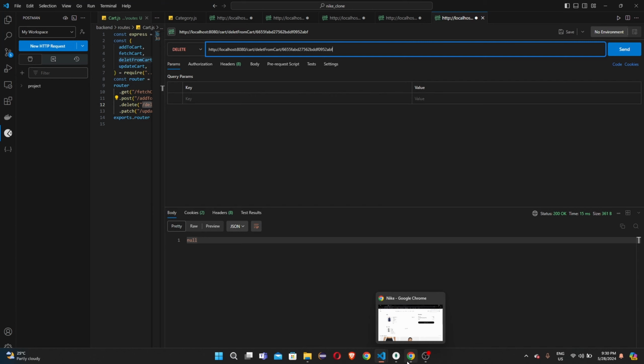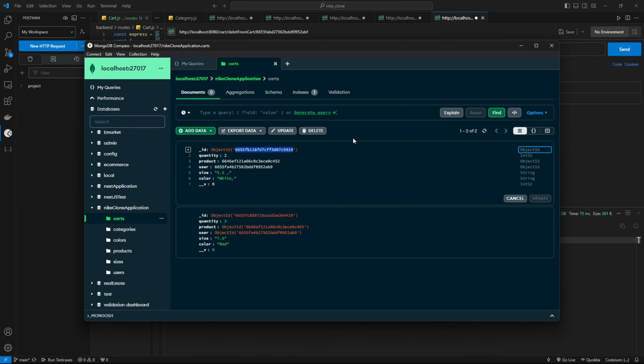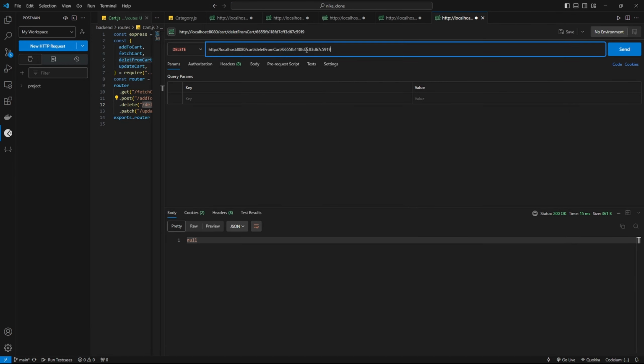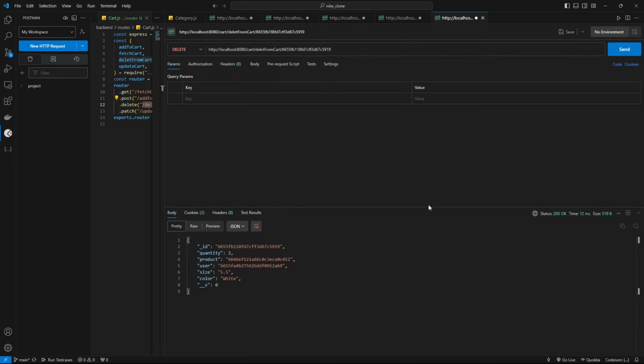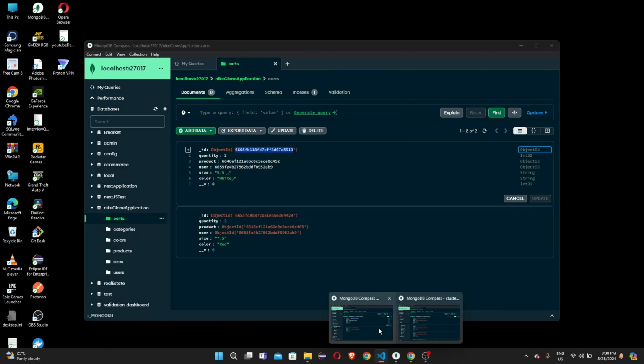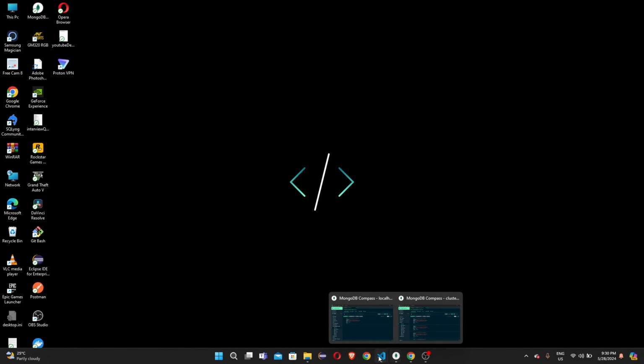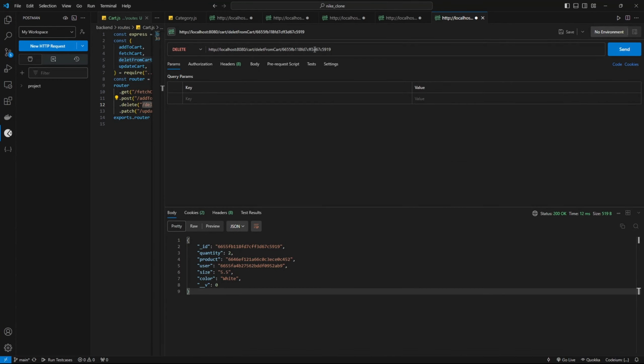I have loaded the deletion, and I hope it should get deleted now, but it is not getting deleted. Let's check from here. If I send like this and hit send, then as you can see this is getting deleted. Let's see now. Yeah, so the deletion is working. Maybe I have put the ID of some different thing, but deletion is working. That we got to know.